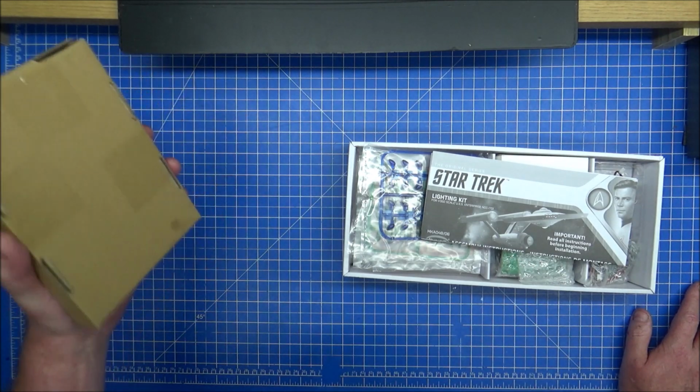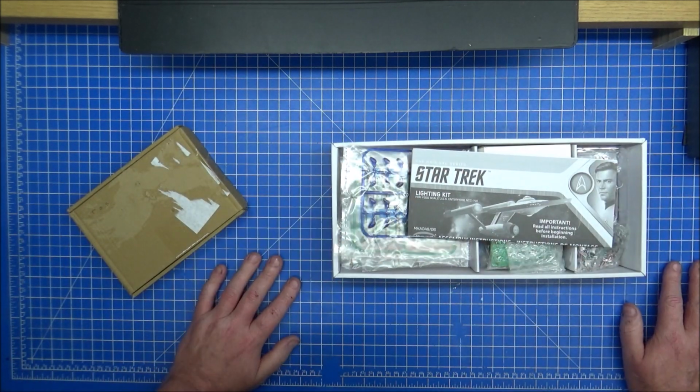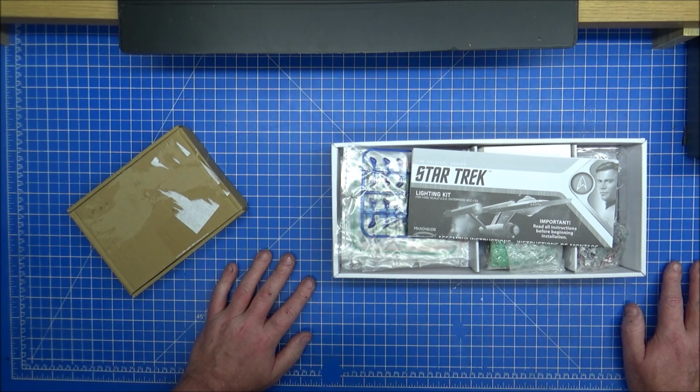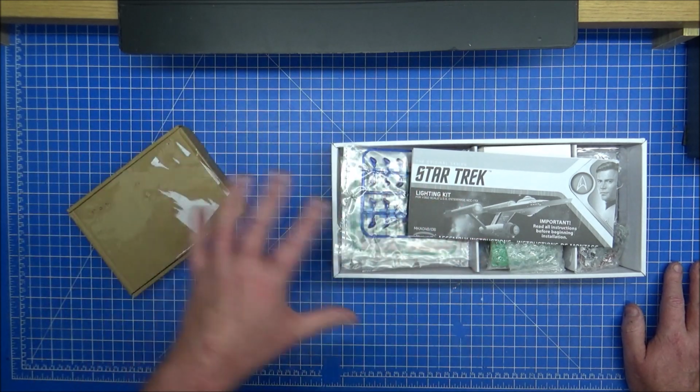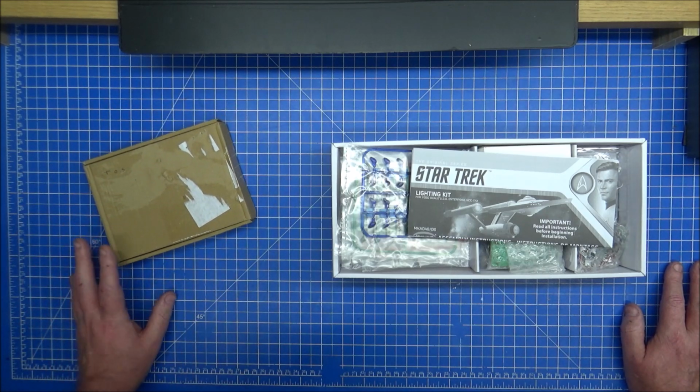So yeah, StarTrekLighting.co.uk, Polar Lights, lighting kit. Make your own decision. I'm still on the fence what to do. So, got plenty of time to decide anyway before I start this.